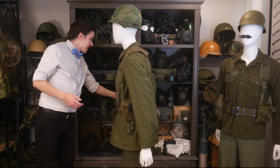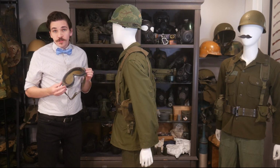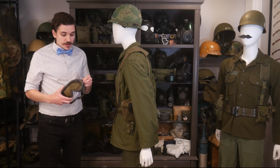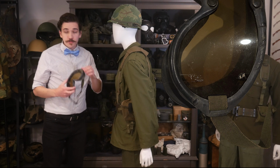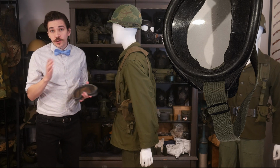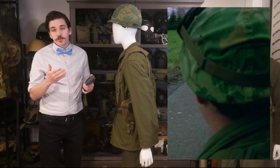And there is one guy who is wearing M1944 goggles. Now, you can tell that these are M1944 as opposed to Sun, Wind, and Dust goggles, which would have been entering service in that decade, based on the strap. On M1944 goggles, the strap goes through the side instead of over, and on Sun, Wind, and Dust goggles, they go over. So there's one screenshot, I'll throw it up, and you can kind of make that out. It's just a small detail, but I wanted to point it out.